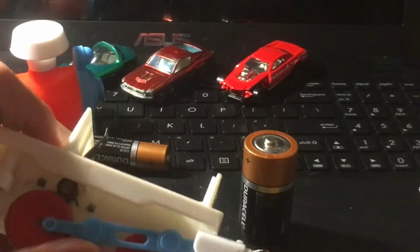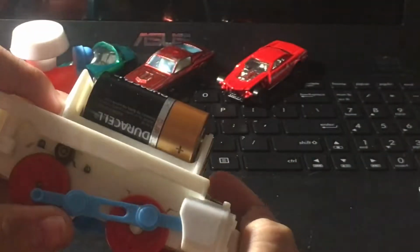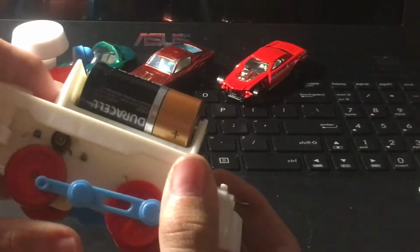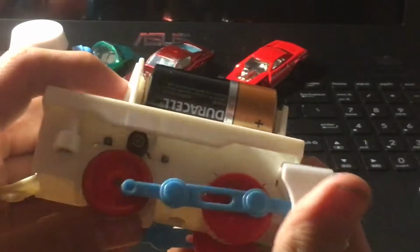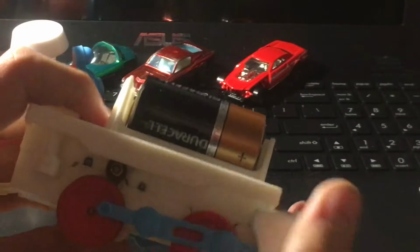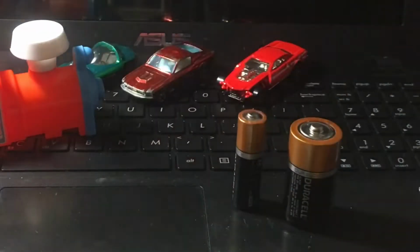But what happens if I just make it get stuck in place for a while? There you go. So I just kind of wound it out. So now you can see that when I turn it on, that does not move. The motor is the only thing working. And this is an often problem that I had with this particular train.